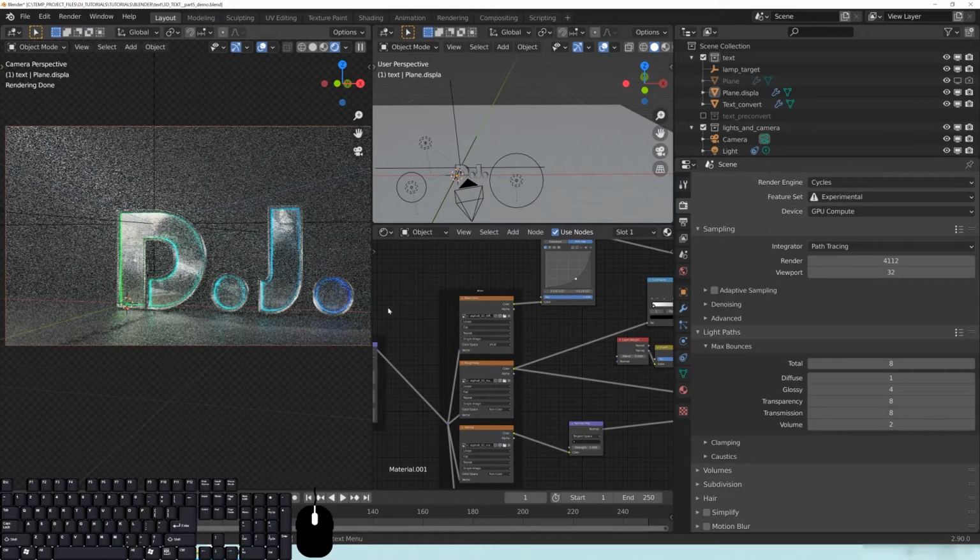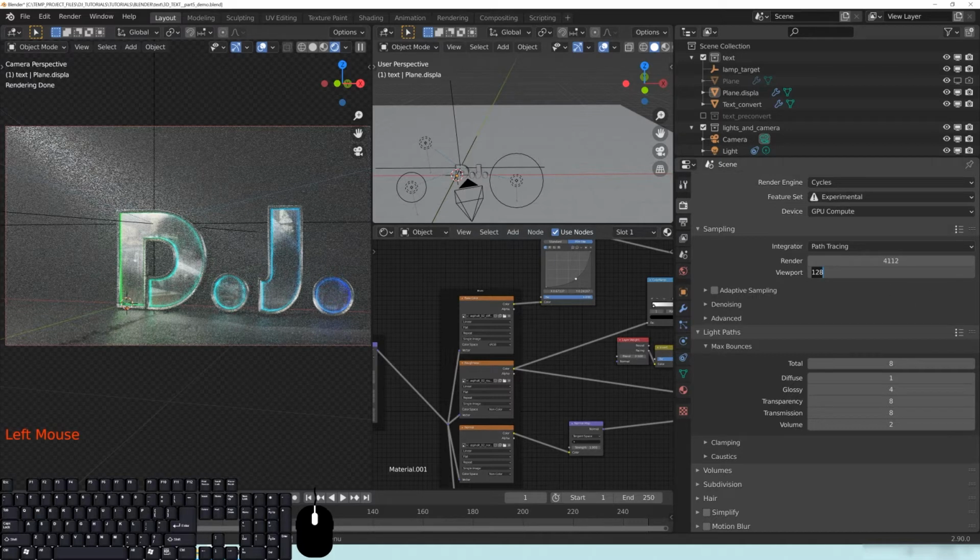So very, very grainy. And what we can do here is you can actually change the viewport to whatever you want. Let's say you change this to 128, hit enter, and you can see that it's going to render 128 samples. If you change this to 0, it will actually keep doing renders over here until you either go to a different view, like solid mode here, or if you change this viewport amount, or if you move this area around a little bit. So this is a good way to sort of preview how many samples you maybe should have.